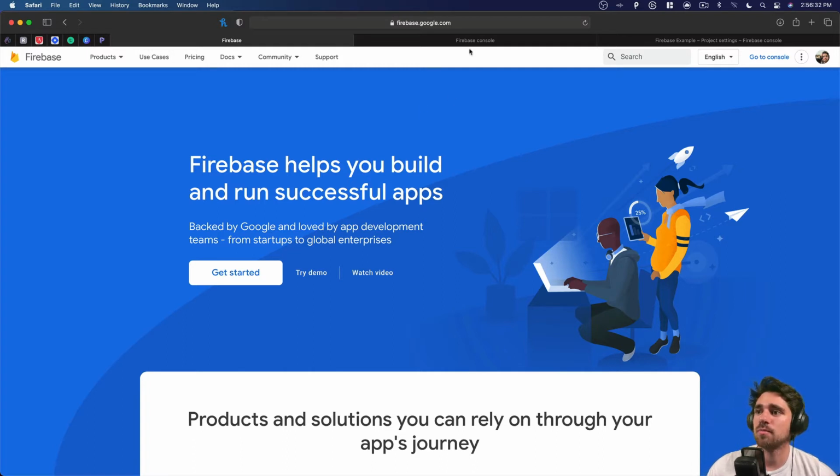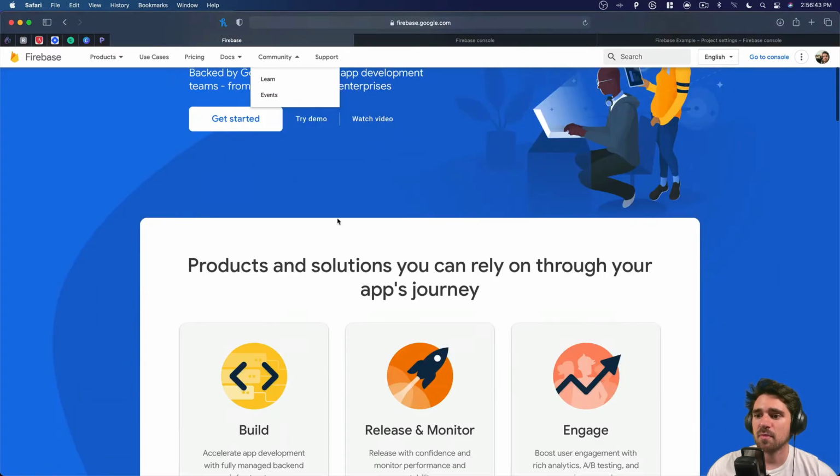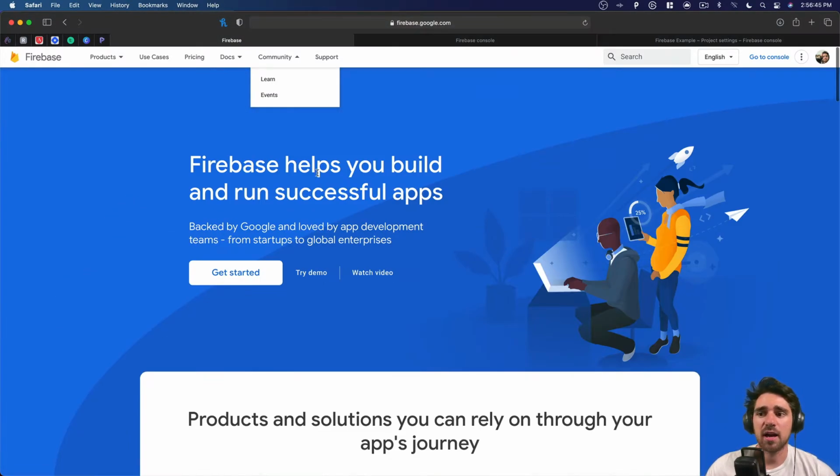So what you can do, you can go to this website, I'll have it in the description, and you'll see an overview of what Firebase is. You can look at some use cases, their documents for how to set it up, and you can see that it's really a lot of just different services that you can use to add stuff to your apps. So I'm going to show you how you can add this to your own apps.